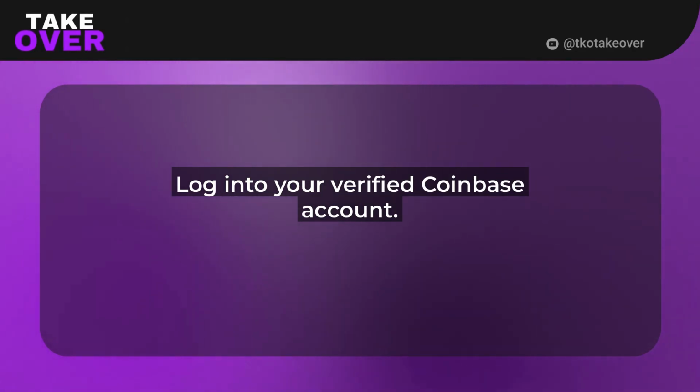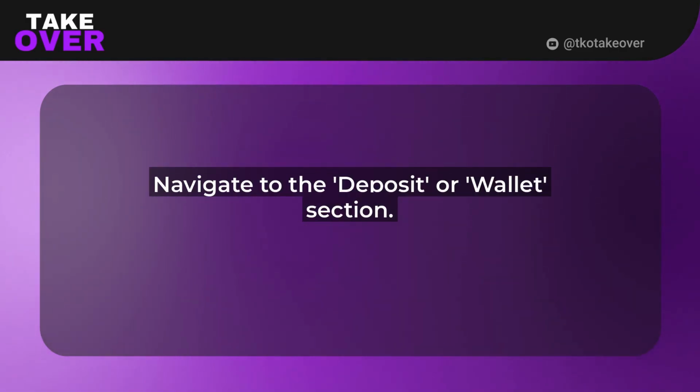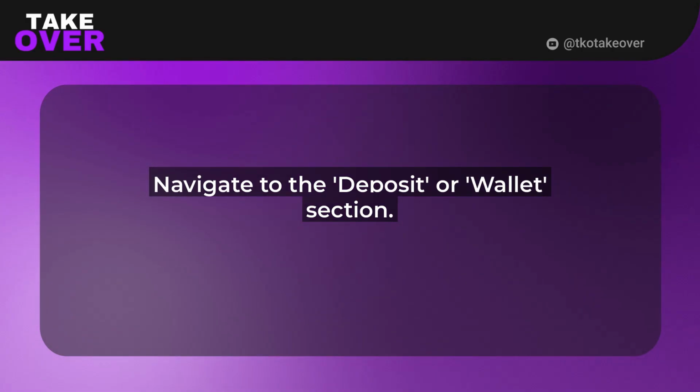If you're diving into the world of crypto in 2025 and need to fund your Coinbase account using a wire transfer, you've come to the right video. This method is super secure and perfect for larger deposits, especially with the evolving banking integrations we're seeing. Today, I'll walk you through the entire process step by step, so you can get your funds in quickly and start trading. First things first, make sure your Coinbase account is fully verified. This is crucial for security reasons and to avoid any delays.